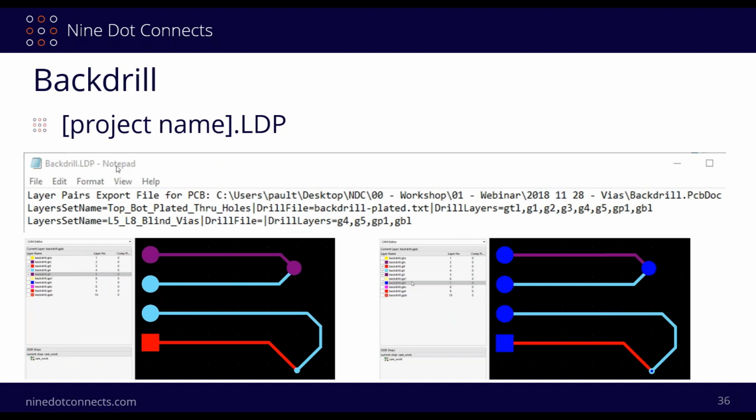I also put this over here. This was an interesting one. I had to kind of figure it out. So what it's doing is it's telling me what layers were used in the Gerber. So when I generated the Gerber files, I noticed it stopped at 5 and it didn't do 6, 7, and 8. Well, why is that? Because Altium didn't put out any pads on 6, 7, and 8.